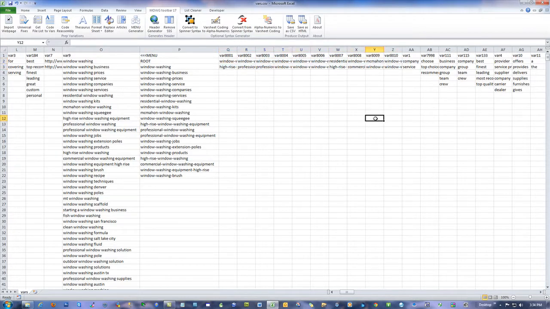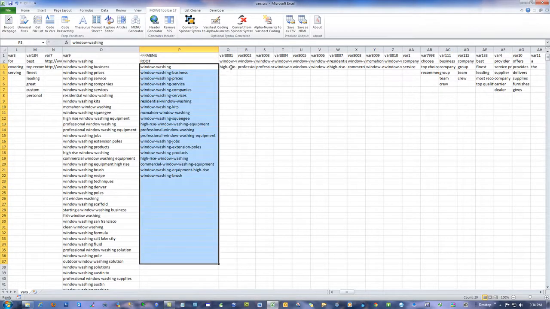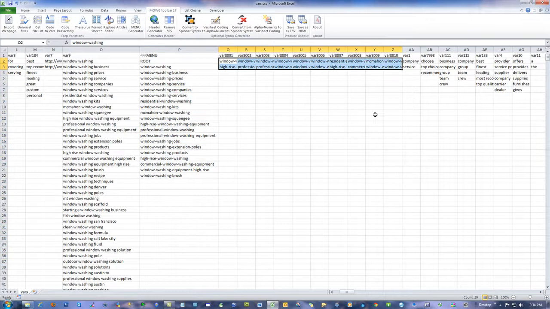Now, here's how this goes. It was always a pain in the neck to paste in your whole keyword list and then figure out how to split it up evenly across all of these. Here's how it goes now. Watch this. Menu. Pretend this is old, or pretend I want to do it differently or do new keywords. It doesn't matter what.